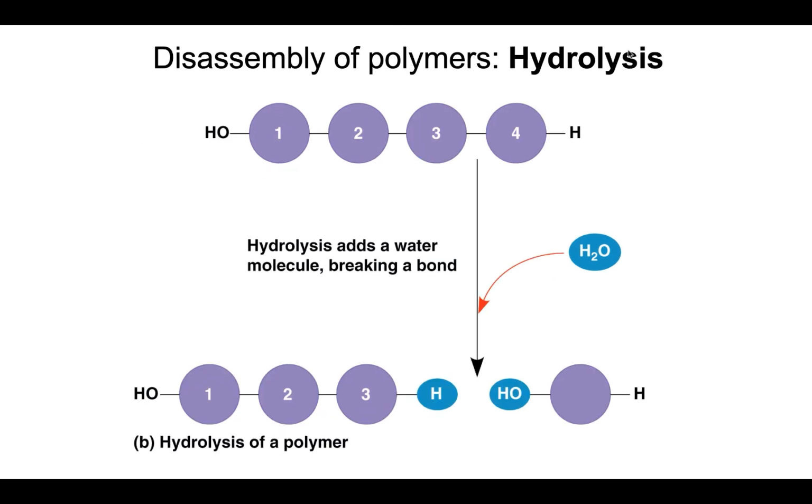The opposite reaction is the hydrolysis reaction. So if we have a polymer and we want to cut off one of the monomers, we use a hydrolysis reaction. And in this case, we use a molecule of water to break that monomer off. Hydro, water, lysis, to break, hydrolysis. Now, many of the enzymes in your saliva and in your stomach are hydrolytic enzymes. That means those are enzymes that catalyze, that speed up these hydrolysis reactions, the breaking down of polymers.